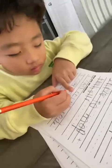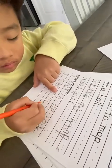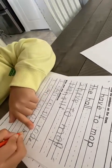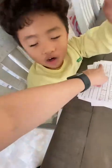Color. Right here. Color. Good job. Red. Good job with your finger. Period. Yay. High five. Okay. One more. And then we can have a smash porch, okay?